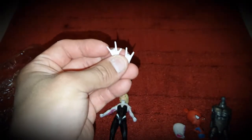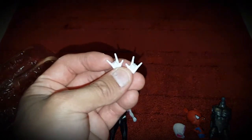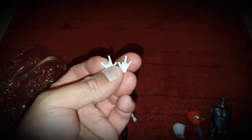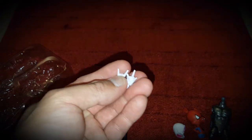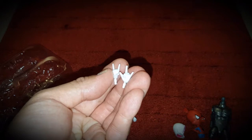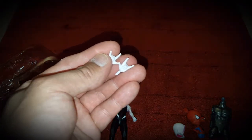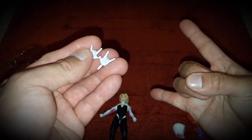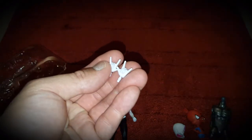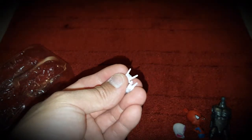now I don't know if people still use this term, but we got the thwip hands, and the thwip meaning it's an onomatopoeia whenever Spider-Man or any of the Spider-Man characters shoots their web, right? So I call them the thwip hands, spelled THWIP.